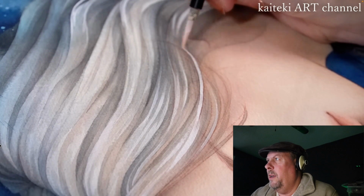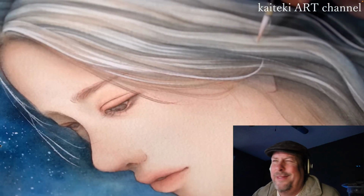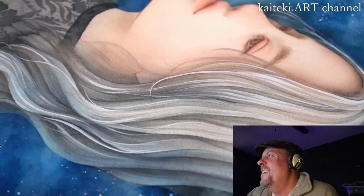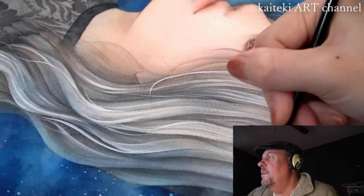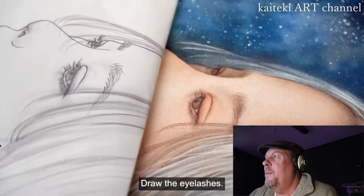She's bringing back some of the white. A lot of watercolor contests will be like, you can't use this because it has white. You're like, so dumb. Like, you get a beautiful artwork. Who cares how it came about? Very, very cool. So again, usually a young girl would not have white hair, but that's what's cool.